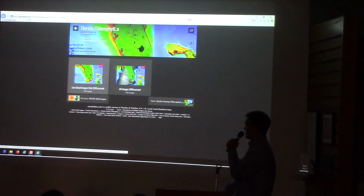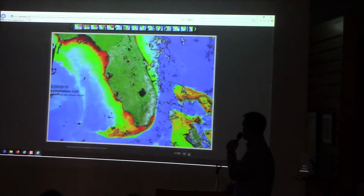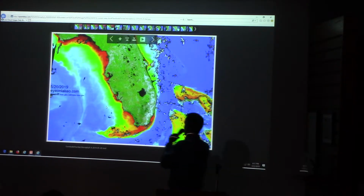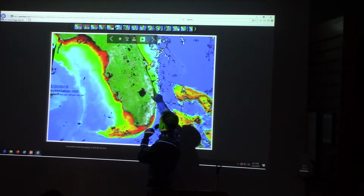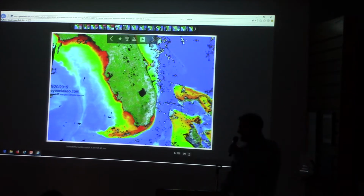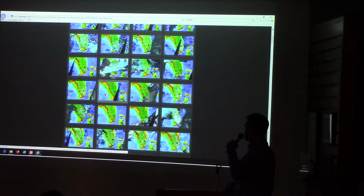And so I'm just going on, this is that same Terra satellite, just looking at different stuff. And so this is another one of the ones that I hit a button in the morning and it grabs the picture for the prior day and posts it. And this looks good, but it's interesting to see when the locks are open, you'll see plumes coming off of the St. Lucie Inlet. So I've got the Martin County one too. And you can scroll down through here and see when the red tides are out there.